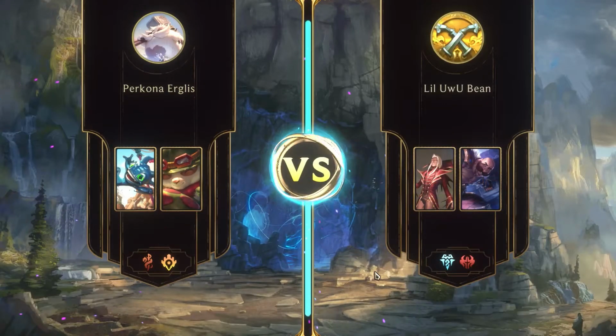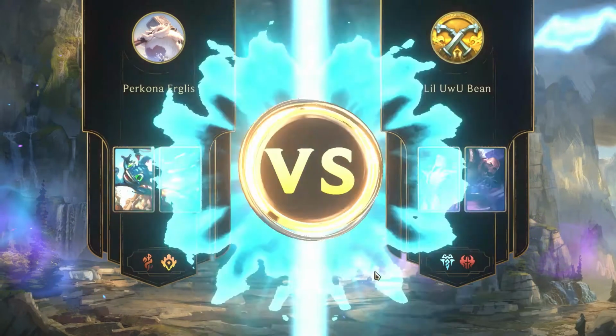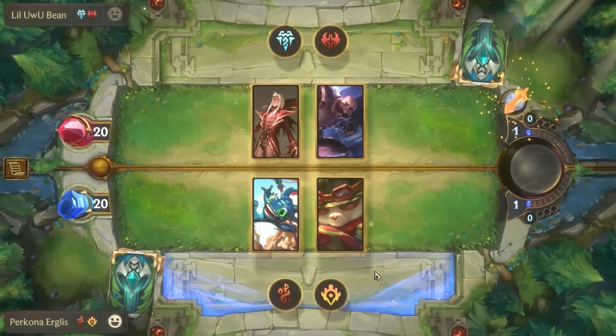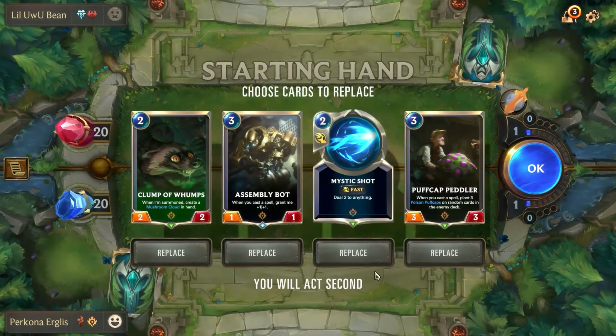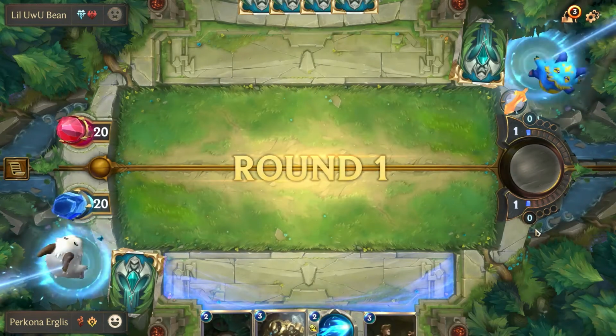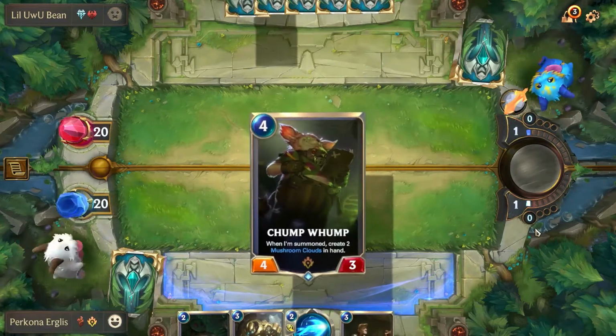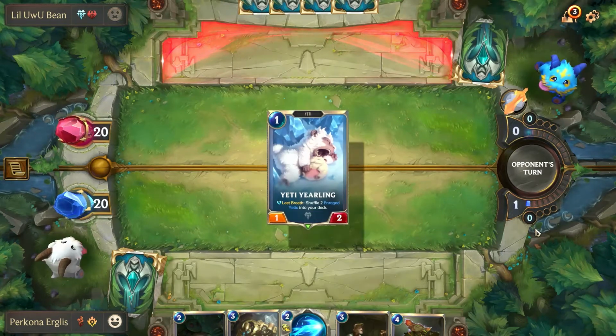Okay, so we're going against a Vladimir and Braum. This could be either a Crimson deck or it could be like a Scar Reaver deck. It kind of depends on what they decide to run here. There's also a good chance that it runs Coaling Strike, which is pretty detrimental to our deck because we've got a lot of cards that have less than 3 health, especially both of our champions.